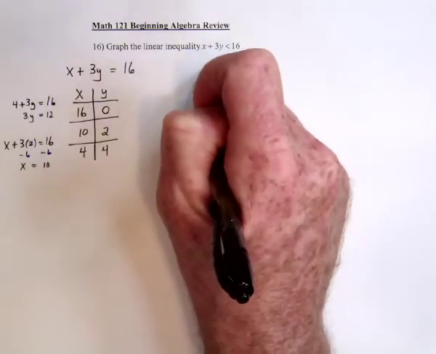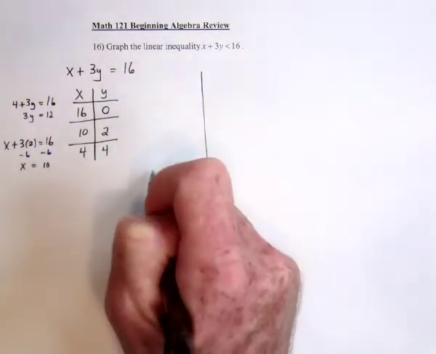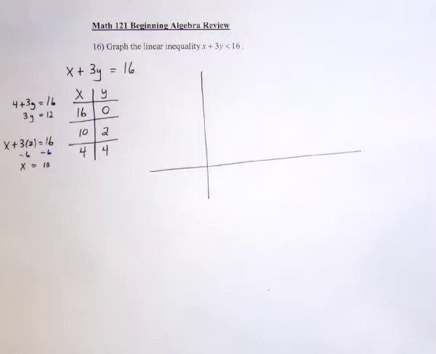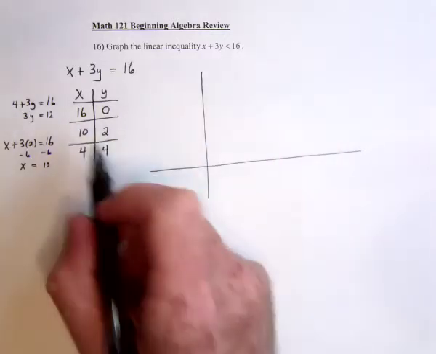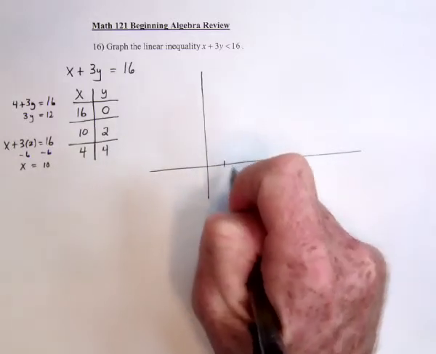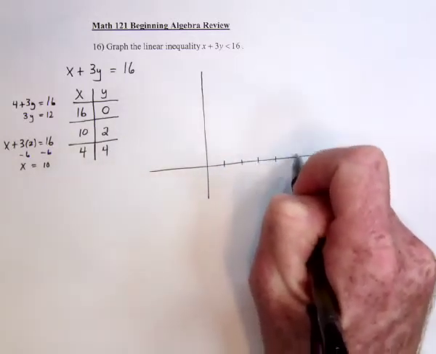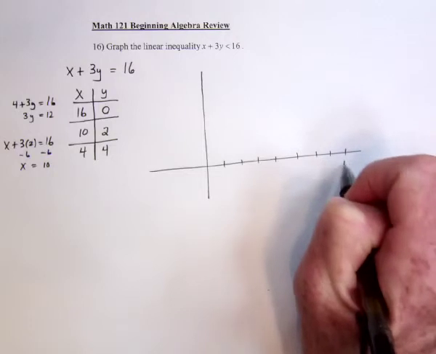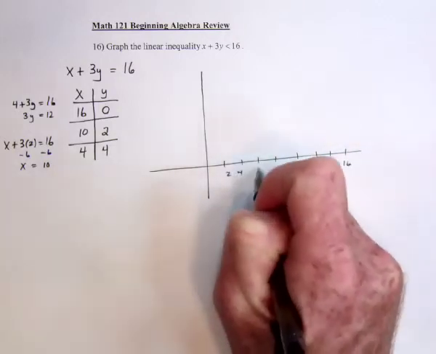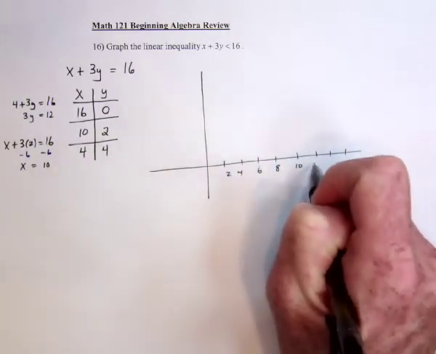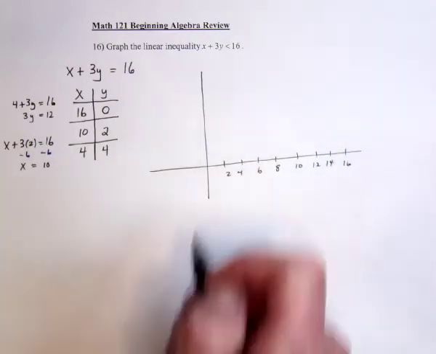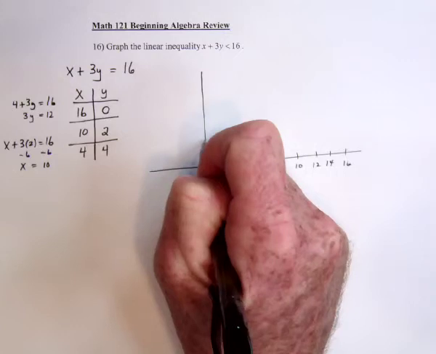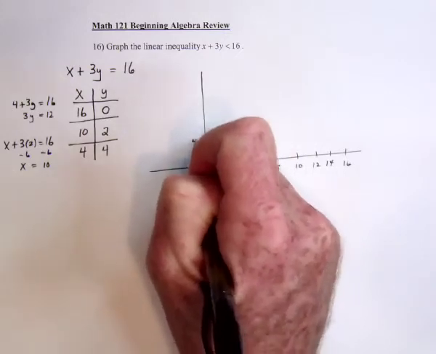So let's see. Then we graph the line. I'm going to go by 2's because everything is even. And then I have to go to 16. So 2, 4, 6, 8, 10, 12, 14, 16. And for the y's, go by 2's, you have to be consistent, but on this one I only have to go up to 4.